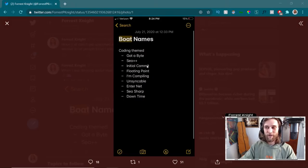Initial commit. My logic behind that is because it's my first boat. I mean, first real boat. Not like a little John boat or something. Next one, floating point. Next one, I'm compiling. You just kind of hang out when you're compiling, right? So instead of just hanging, I'm going fishing. Hey, I'm not working. I'm compiling. Unsinkable. You like that one too?